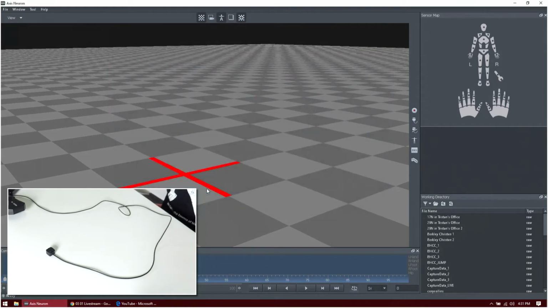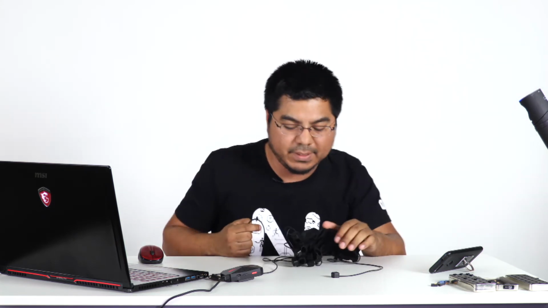Now, this can be kind of painstaking if you're doing it one by one, and if you're getting a new update for Axis Neuron and you have to go one by one. We understand that can be quite intensive, and you can actually upgrade the sensors all together with a full body suit. So for this demonstration, I'm going to do a single arm mode. You guys can see here on the main camera that I'm actually using a single arm mode.